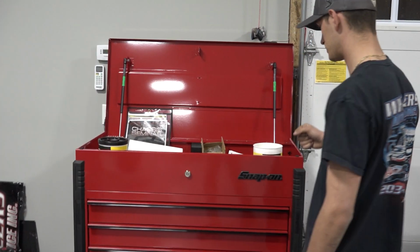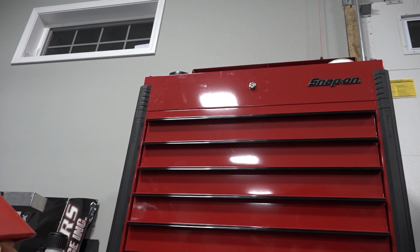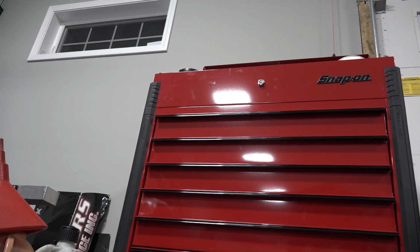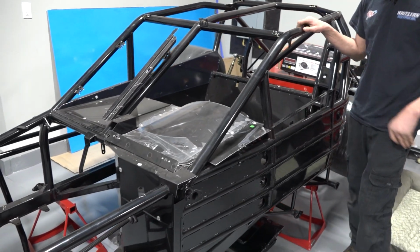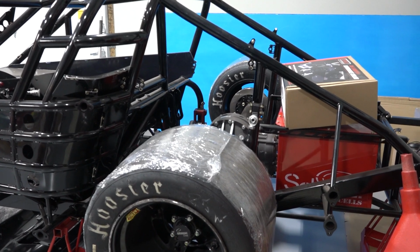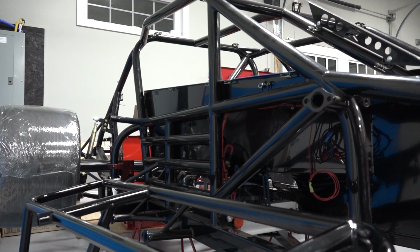This is another thing I purchased before we also built the shop. I bought this from my local Snap-on truck that comes to the shop every week. This is something I really wanted, just to have my own personal box for working on my SK. And this here is chassis 100 that we won at the TFR seminar last year. I'm going to get it ready eventually. Right now we're more focused on getting the 88 and the 48 ready.